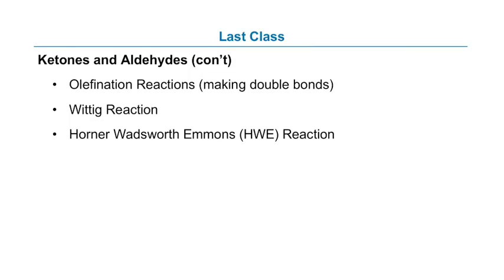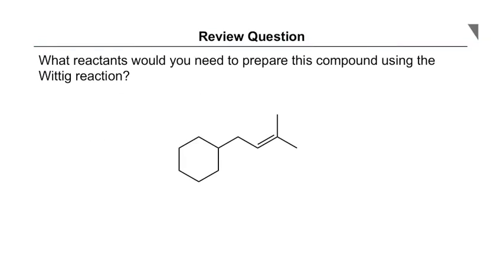Last class, we introduced the olefination reactions. This is the Wittig reaction and the HWE, Horner-Wadsworth-Emmons reaction. The approach and the mechanism are very similar. The difference is about the geometry of that first intermediate. This is the molecular patty cake example that we went through. It's just about the relative stability of that first intermediate, whether or not it's rate limiting. So based on those, how would you prepare this molecule via a Wittig reaction? What are the reagents you'd need, or the disconnection you could do?